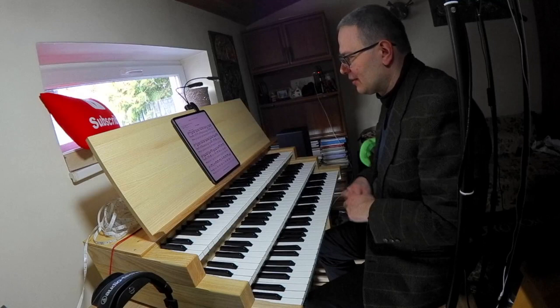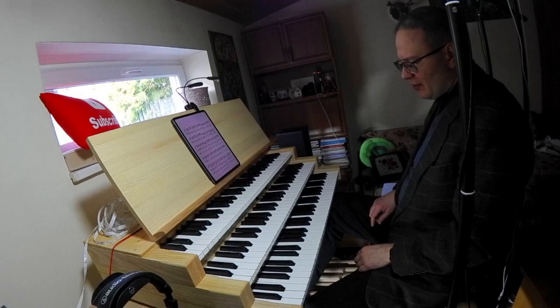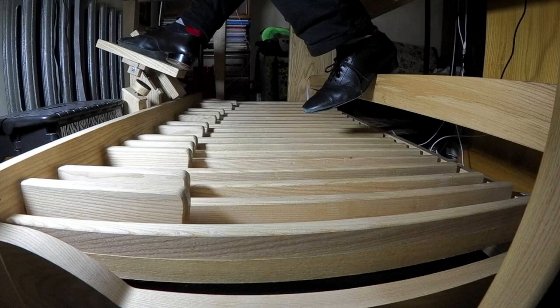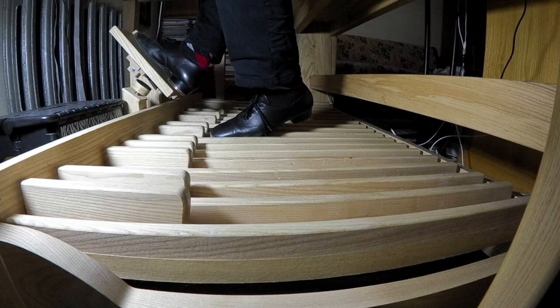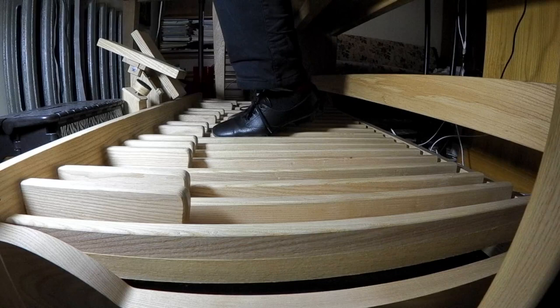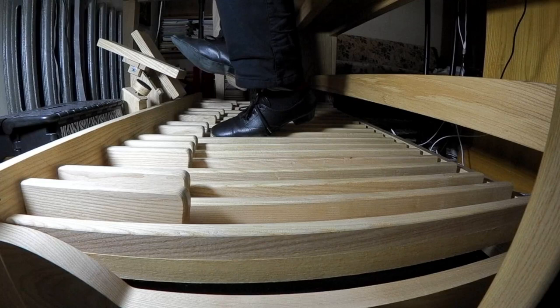Basically you practice and see how it goes. There are some elements of swell manipulation — swell pedals. On your organ you have to prepare one foot: when you play with the left foot, your right foot is free to manipulate the swell pedal. Let me try from the middle — I'm on the secondary manual — and let's see if I can create a nice crescendo and then diminuendo slowly.